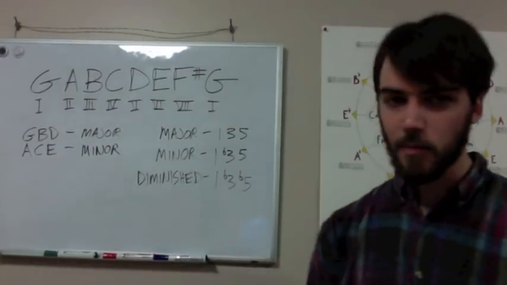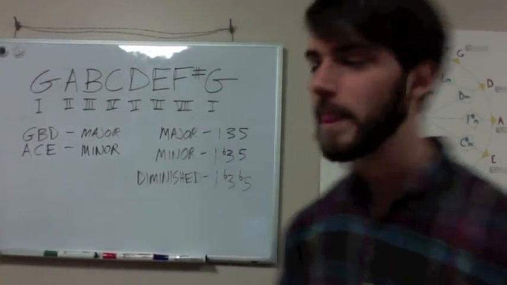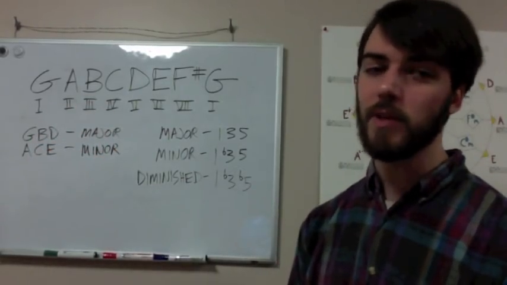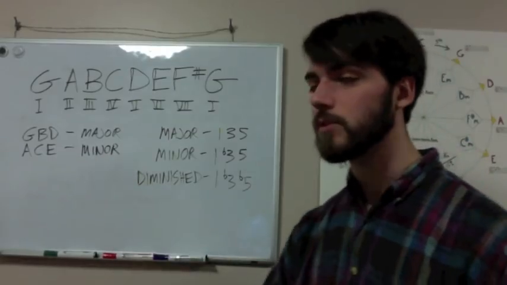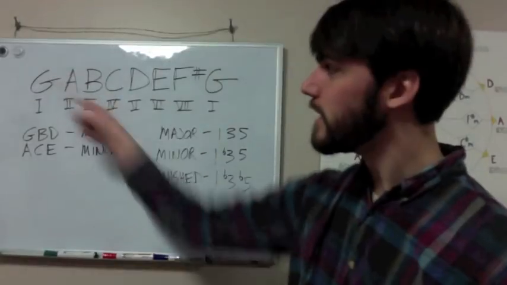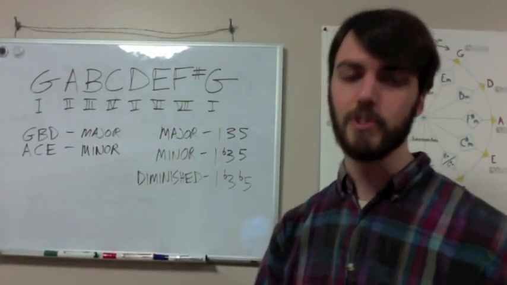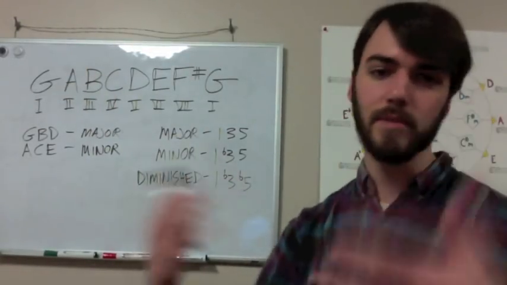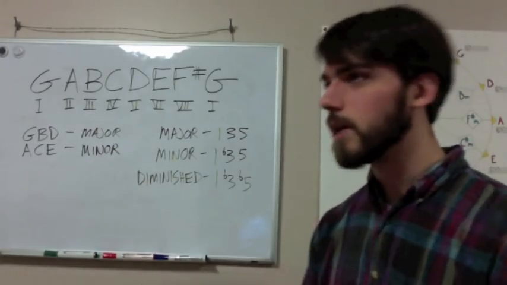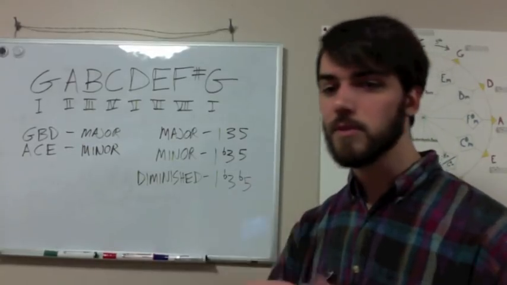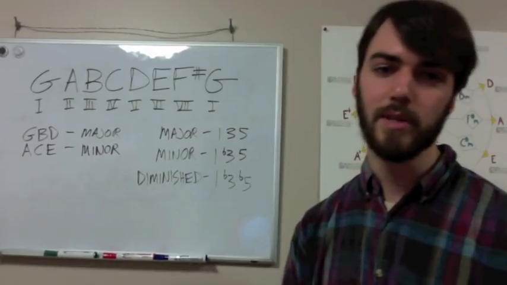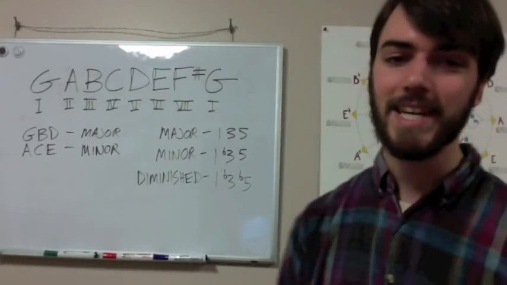All right, so what this means to us is that if I'm playing a G major chord, and then I follow that up by playing an A minor chord, it's going to sound really good, because both of those chords fit into the key of G, or a G major scale. They both come from the same scale. They all fit together. So you can play A minor, you can play G, play them backwards, forwards, whatever you want to do in any order, and they're going to sound really great because they all come from the same place.